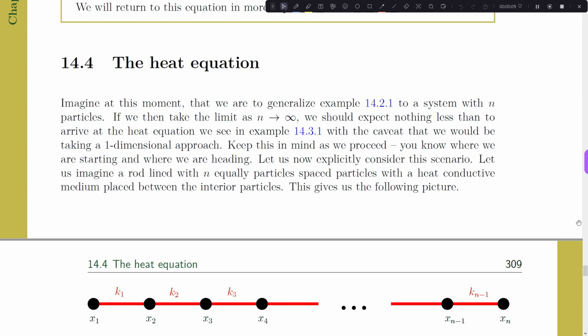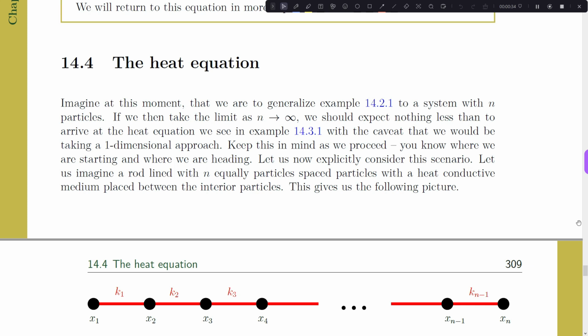Okay, welcome back everybody. Today we're going to solve our first PDE, and it's probably the most important PDE if you ask me. We use the heat equation all the time for all sorts of reasons. It's kind of the most classic PDE that you can solve. We'll see the way we do that later, but let's first talk about what the heat equation actually is, and maybe why it exists.